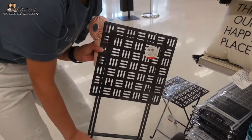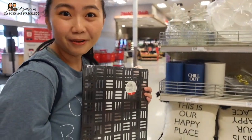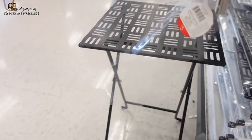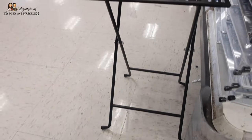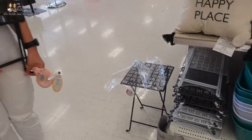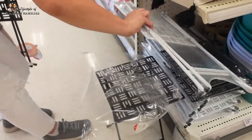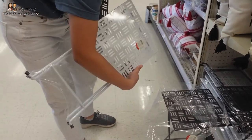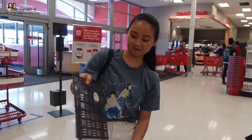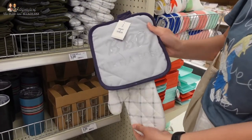Look at this — it's a metal table but it's a plant stand. This is how it looks after you put it together. Someone put one together for us as a demonstration. It's so cute and it's only five dollars. It comes in white too, but I think the black looks better. That is such a good deal because plant stands can be like twenty bucks at Marshall's or TJ Maxx.